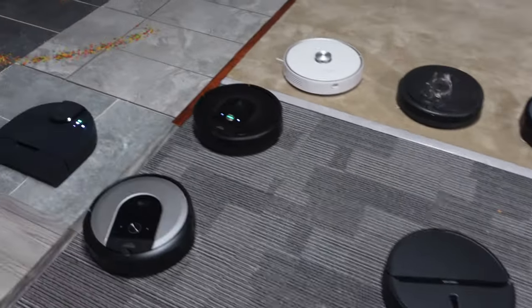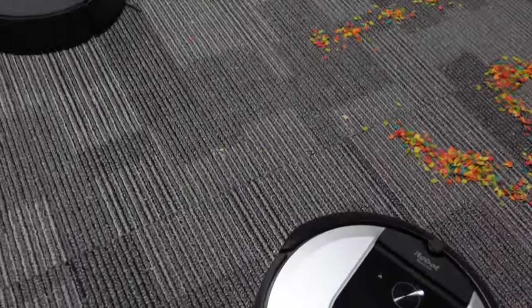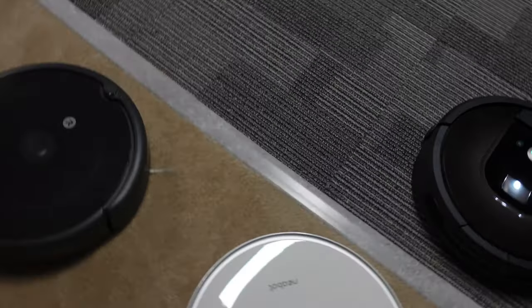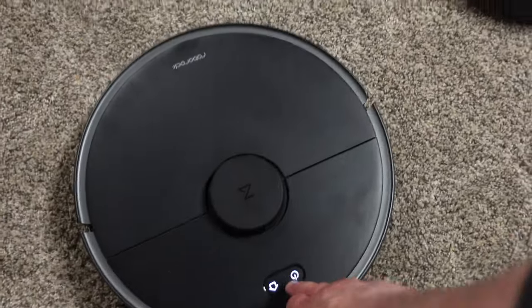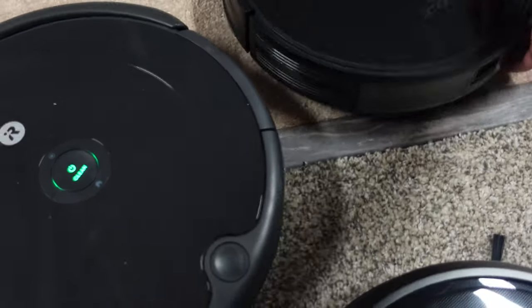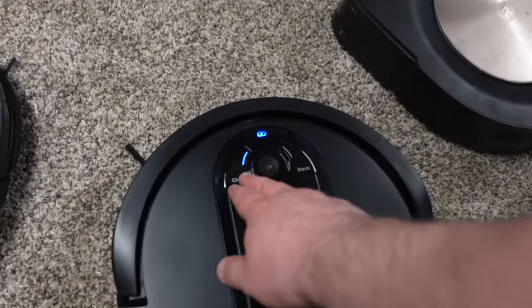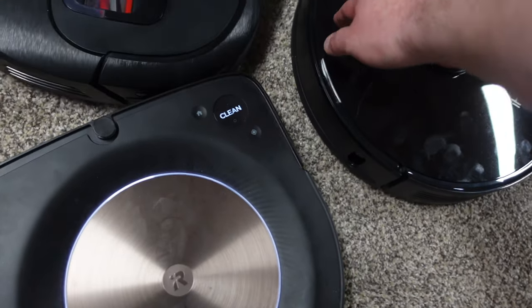So let's get them all started. Start over here, and I'll turn them all on, and we'll watch them all drive around for a while. Robot Wars. There's so many of them. Forgot to turn this guy on. Come back to her. Shark, I love you. S9 Plus, my favorite. And the iHome is a good one too, actually, overall.